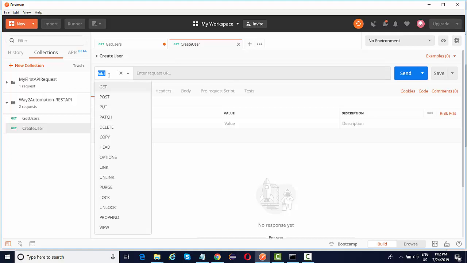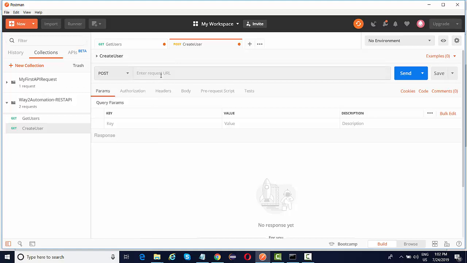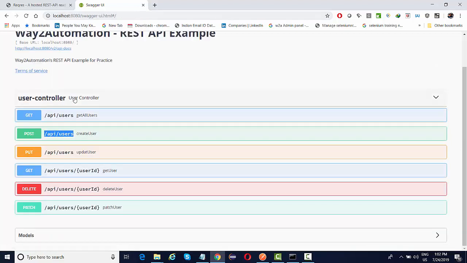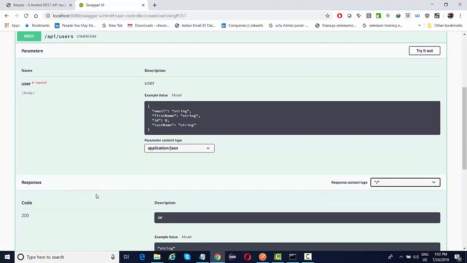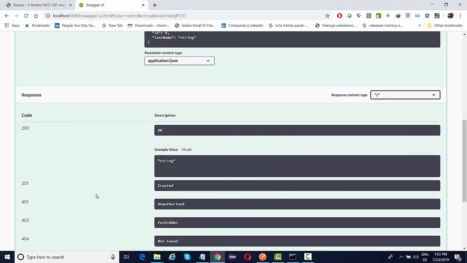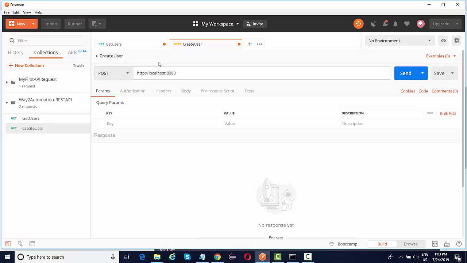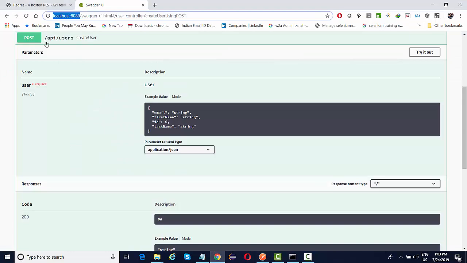And then for creating, the method type is POST, so paste this URI over here. So URI is your this API users, and prior to that let's see if it is available over here. Not, then you just need to copy the base URI and then the endpoint.